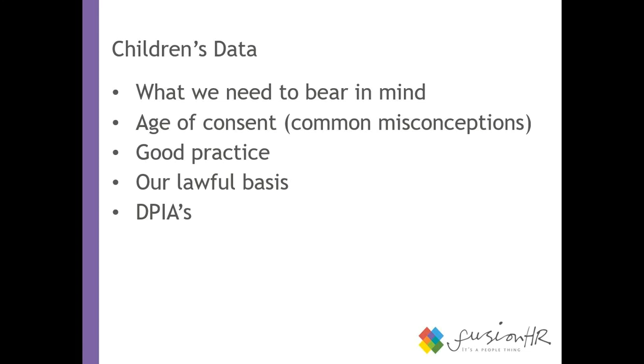So children's data. What we need to bear in mind, and this is a given, and it's nothing new, it was in the Data Protection Act 1998, and schools have always been doing it, but ultimately there is an issue of accountability now and being able to demonstrate that you're managing children's data effectively. And it starts off ultimately with an appropriate privacy notice. Now, there's a bit of a misconception that you don't have to have privacy notices for children and that you can just lump it in with the parents' one, where actually you do need one. Yes, you need one for children, and one that children can read and understand.